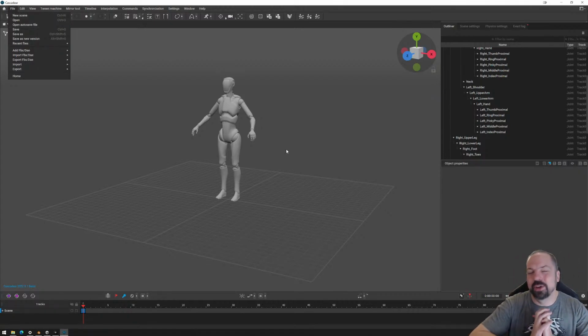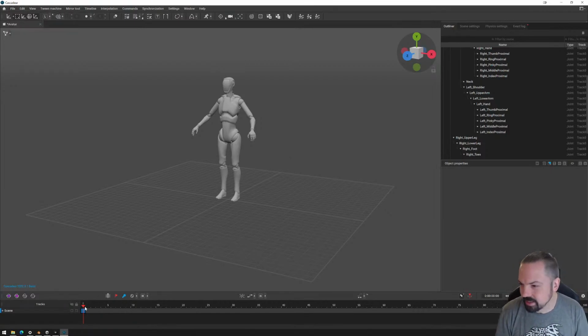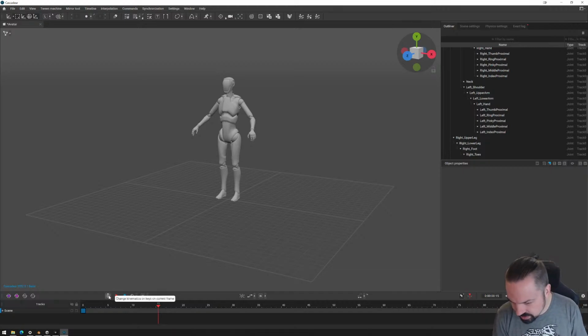I think the main thing from Cascadeur, from what I can tell, is: put the keyframe on the frame that you want and then animate it. And then if you want to remove the keyframe, you just press that again. Delete does not work, which is an interesting choice, but each app to itself, I guess you could say.